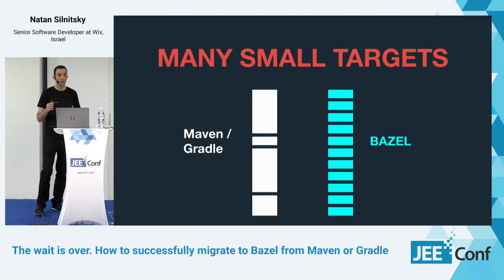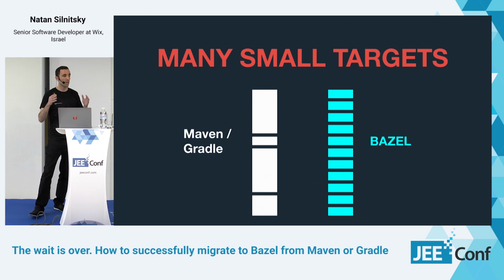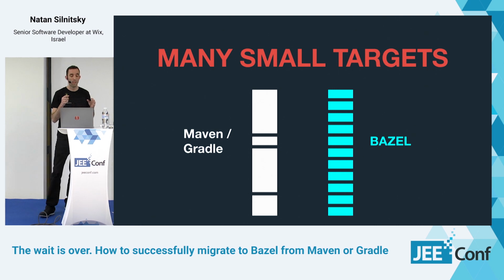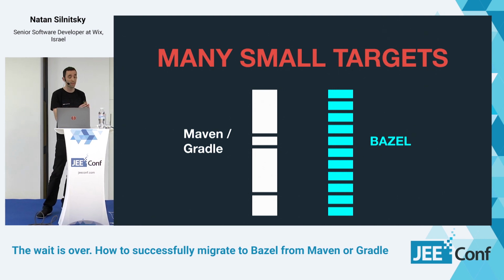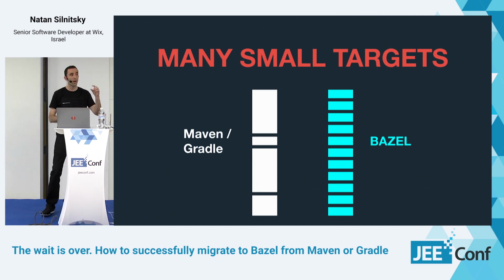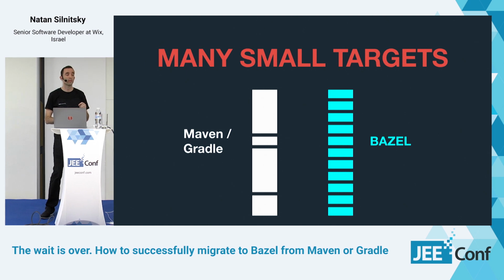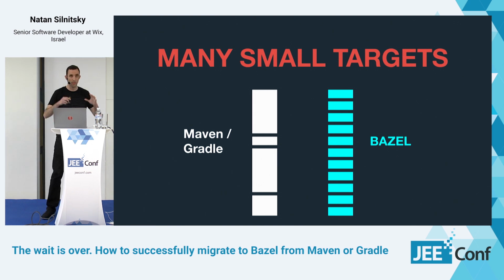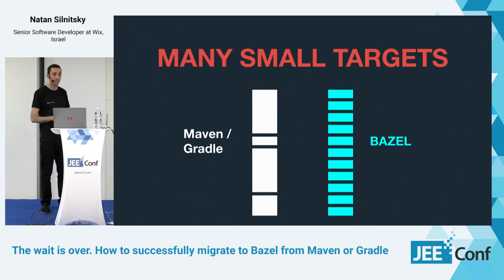Okay, so another important feature of Bazel, like I said, is that you can define your level of granularity. So there are basically many, many small targets of build definitions with Bazel. That means that one basic target will be very fast to execute, right? Because there's not a lot of things to do. And also the impact on the dependency graph will be much lighter. Usually with Maven and Gradle, there are more coarse-grained parts out of the box.